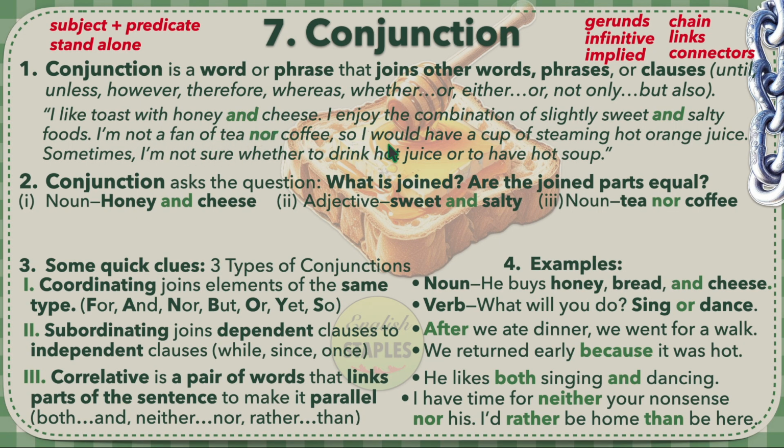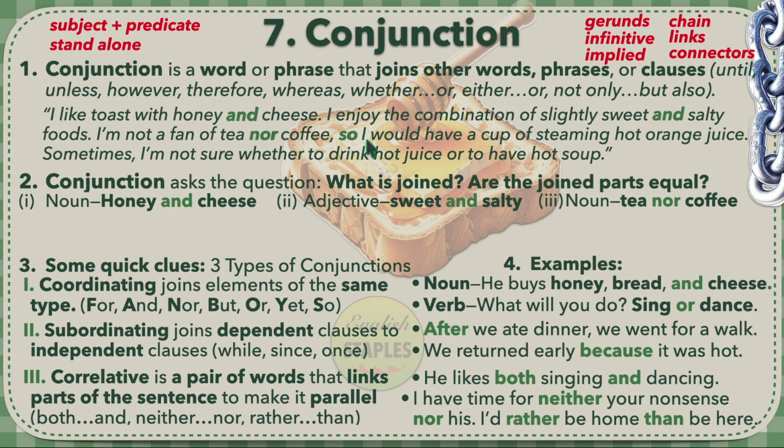Because we have a long sentence here. Because we have a subject. I'm not. That's the verb. So we do have a subject and we do have a predicate. Like here, because this can stand alone. It makes sense on its own. I am not a fan of tea nor coffee. Means when you're not a fan of something, it means you don't like something. So this person is saying they don't like tea nor coffee.